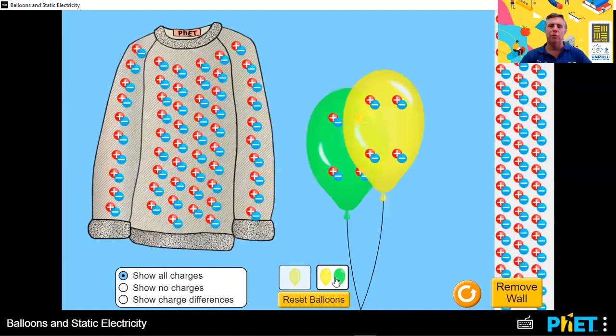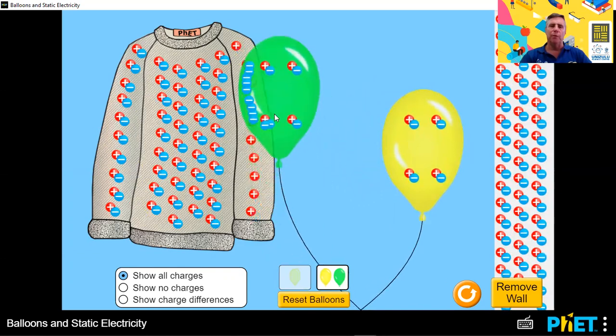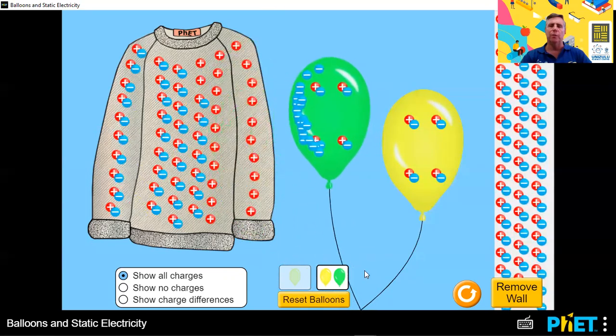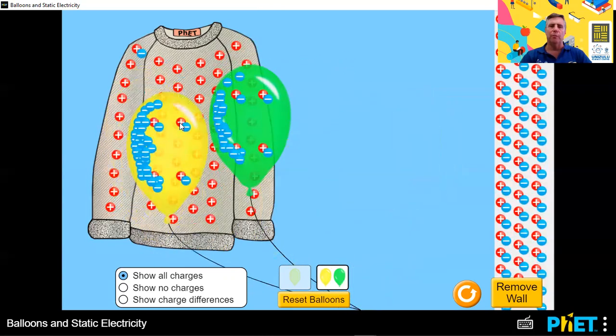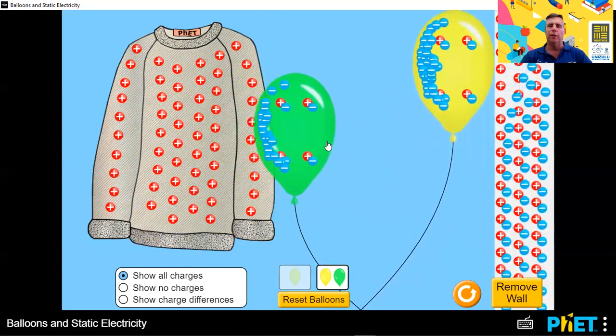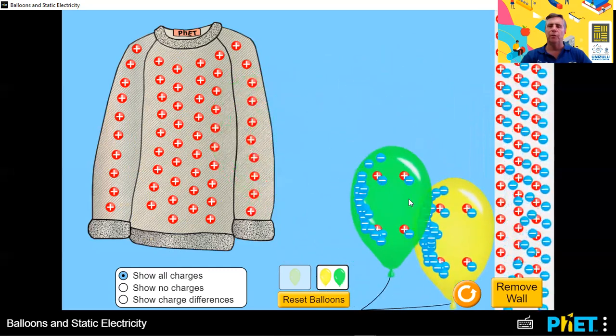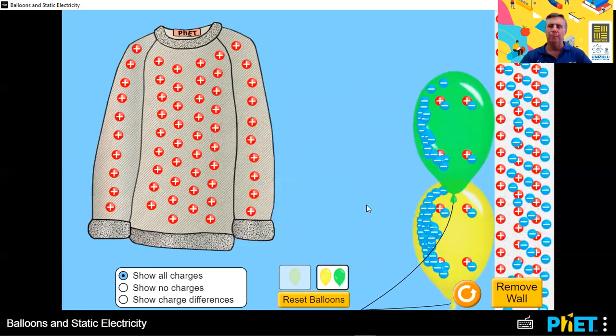Let's see what happens if we have 2 balloons. Now, at the moment, the 2 balloons are both neutral, but let's rub the green balloon a little bit on the jersey so it becomes a bit negative. Let's also rub the yellow balloon so it also becomes negative, and you'll see we'll have 2 balloons that then repel each other. Because they both have a negative charge, they're pushed apart. So this is static electricity, and it's acquired by friction, by physically rubbing electrons off the jersey and onto the balloons. That leaves the jersey with an excess of positive charge and the balloons with an excess of negative charge.